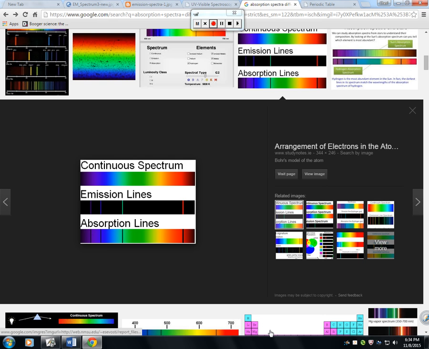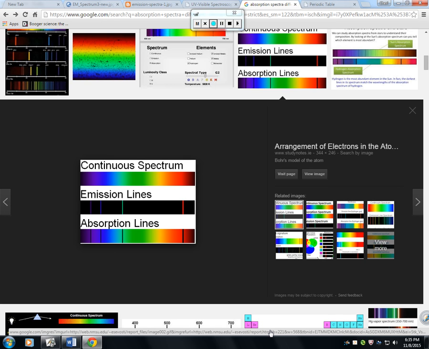So if you look at this right here, there's a continuous spectrum. The continuous spectrum is what you would see if you looked through a spectroscope, and we're going to do this next class. You're going to see all the colors, with no difference. An emission line is when atoms are excited, electrons jump up an energy level, they gain energy, they absorb heat or light, they jump up an energy level and they jump back, and when they jump back they give off light.